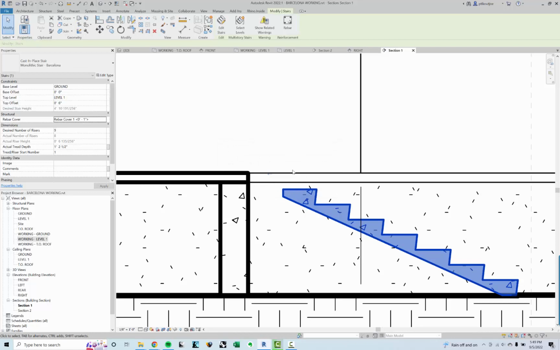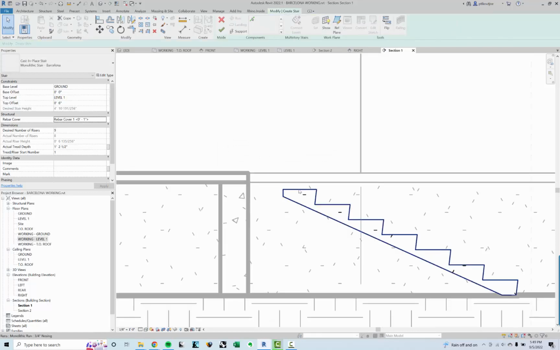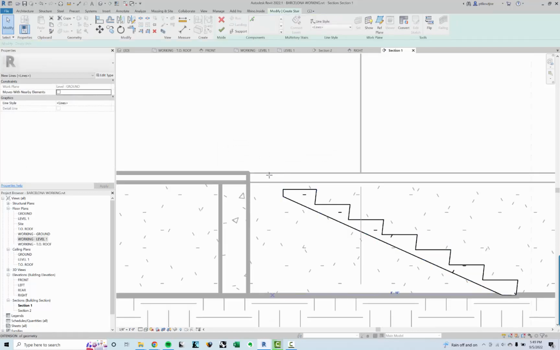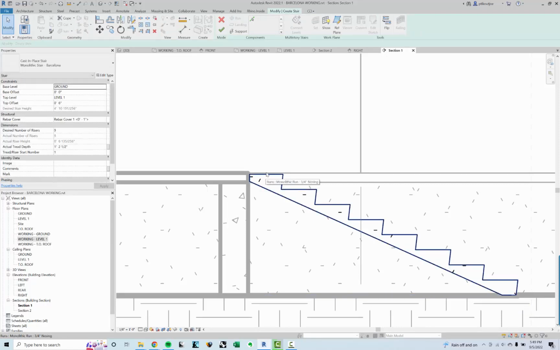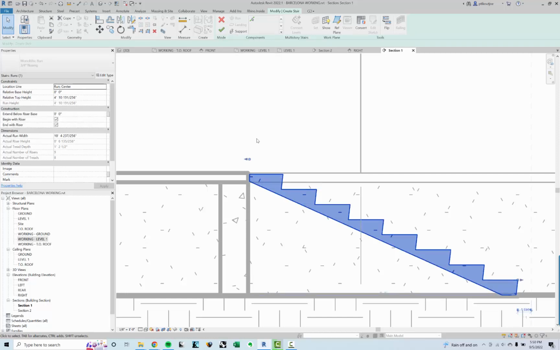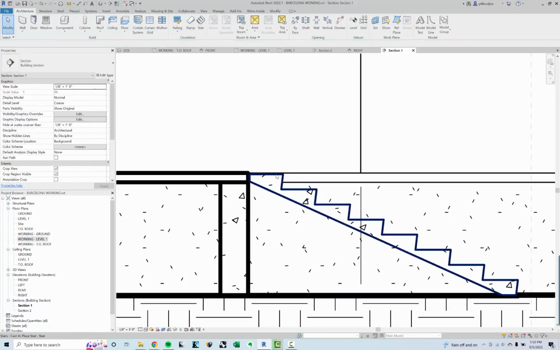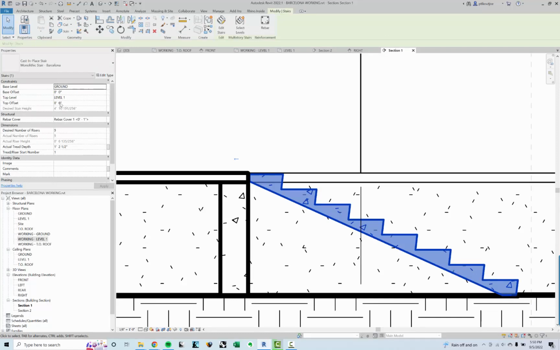So I can click on this stair and actually drag it one extra step like that. And then I can click on this. Or no, I can finish that, and then I can kind of tweak this top offset to maybe be like 5 inches. Let's see what happens.